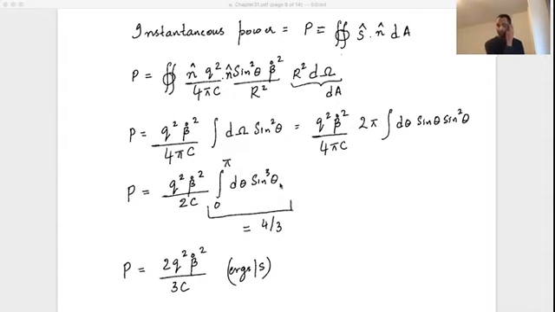You can integrate sine cube theta by writing sine square theta as 1 minus cos square theta, and d theta sine theta as d cos theta, right? And then it just becomes a polynomial integration, an integration of 1 minus x square. And that comes to 4 by 3. So 4 by 3 times 2 pi is 8 pi by 3. You put all of that together, you get the total power radiated, the amount of energy per unit time. And again, important things to note: it depends on the square of the charge, and it depends on acceleration square. Again, no dependence on velocity. All the radiated fields come from acceleration. So that's a very simple and handy formula to calculate the total power radiated by any accelerated charge.